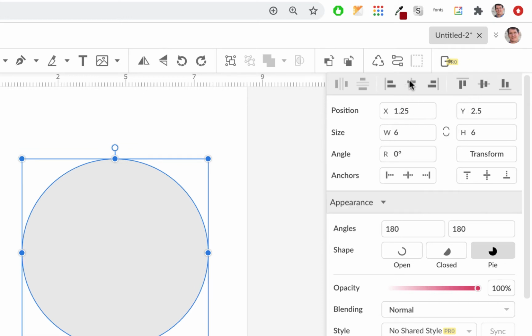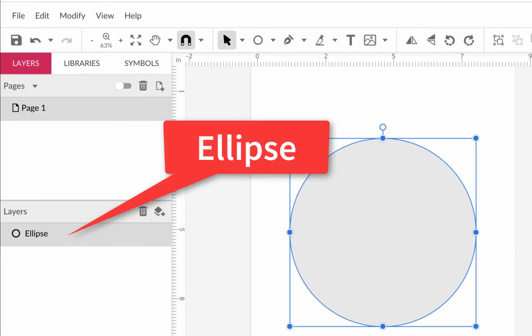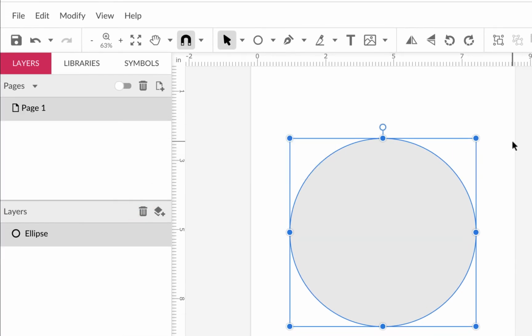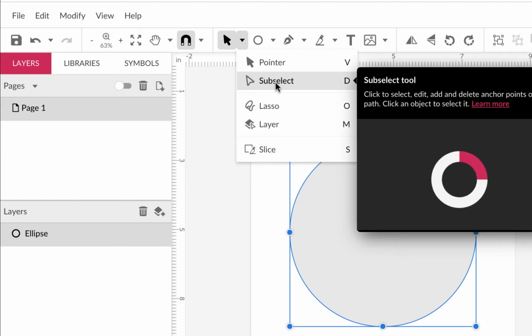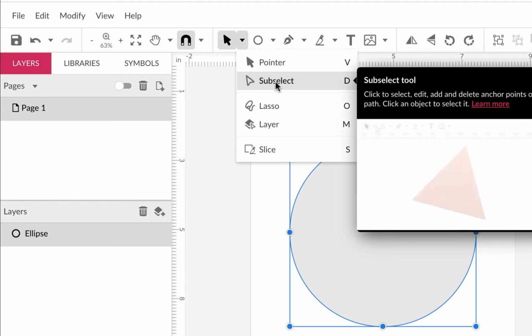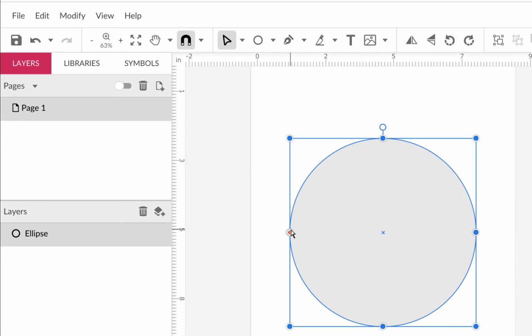So we have a circle right now, and it's an ellipse. Now it's not a path yet. Gravit treats this as a special type of almost a grouped path called an ellipse. And if you go to your sub-select tool, which is like the direct selection tool in Illustrator for manipulating anchor points, you won't see anchor points. These are the transform handles going around here, but you don't see anchor points. Now, it's hard to tell, but it's the typical box that you would see on anything.